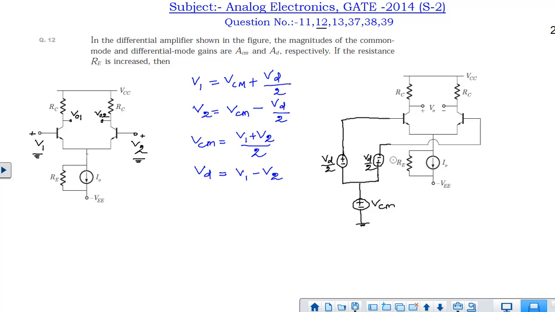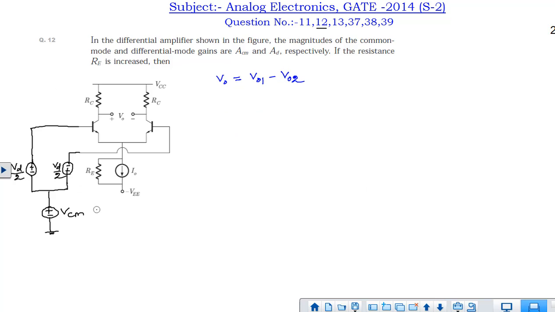circuit like this. Okay, so this is the VCM, that is the common mode voltage for both the inputs, and these are the two different voltages, that is, this is out of phase with this by VD by 2. Okay, so this is the circuit we have in terms of common mode voltage and differential voltage at the input.